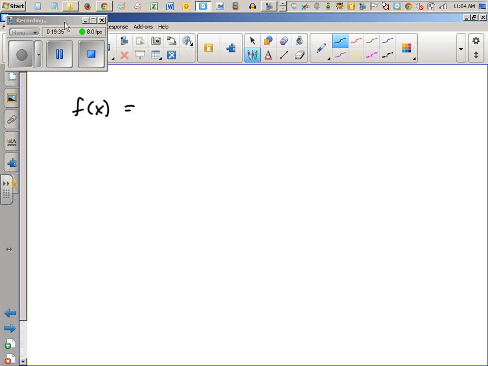f of x is sine x. Now I'm not going to be able to finish this example completely, so you're going to have to just watch the ending here because it is phenomenally profound. Before we take the derivative, let's just see if we understand it. We have a sine wave.